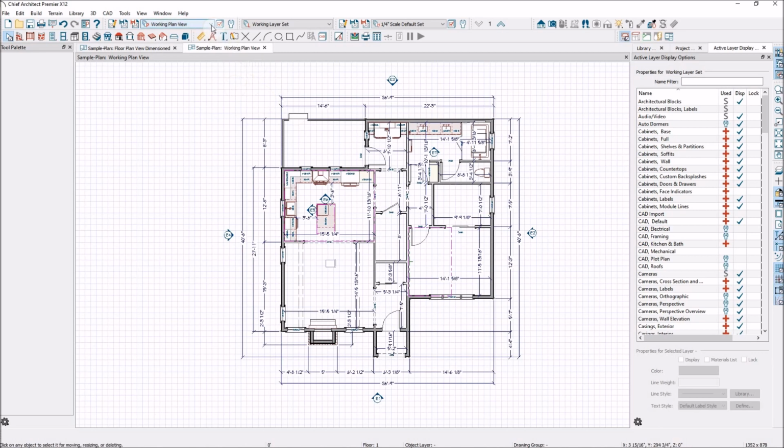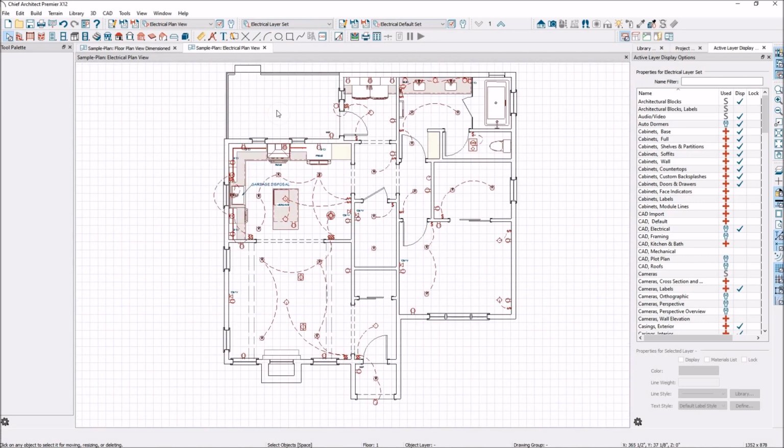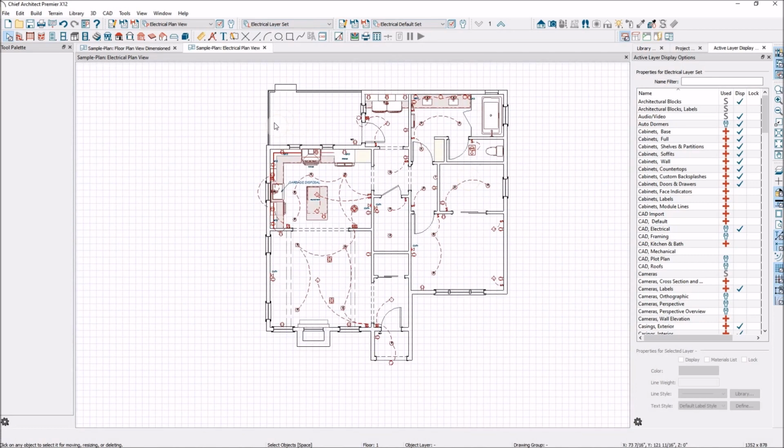So when I know I want to do an electrical plan, I'm going to use this electrical plan view every time. Anything that I draw within that electrical plan view is going to be linked into this electrical layer set and then an annotation set that's linked to my electrical plan. So everything is grouped together with these three things, so that I have this view anytime I need it. And if I go to a different view, only things that I want for electrical are shown in electrical.